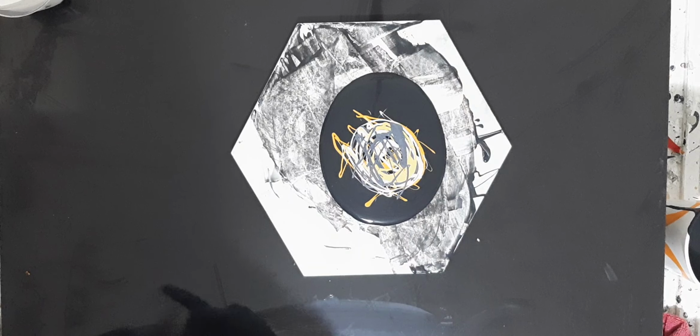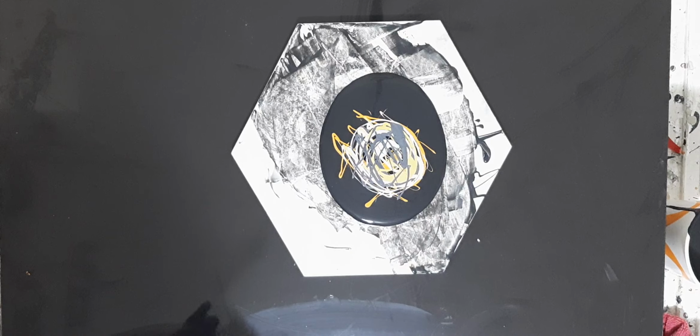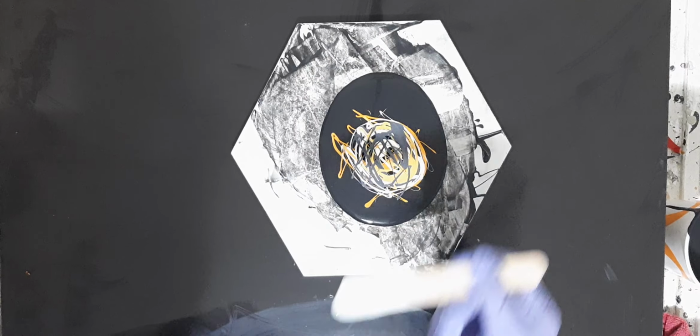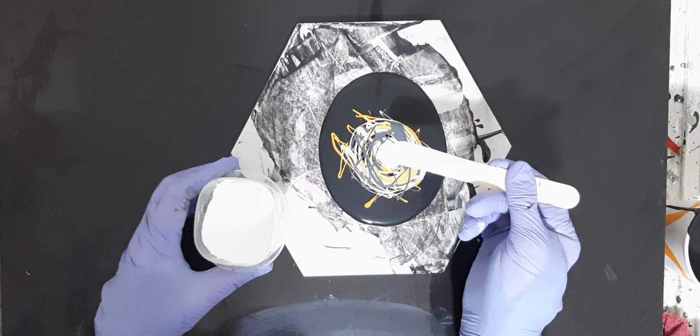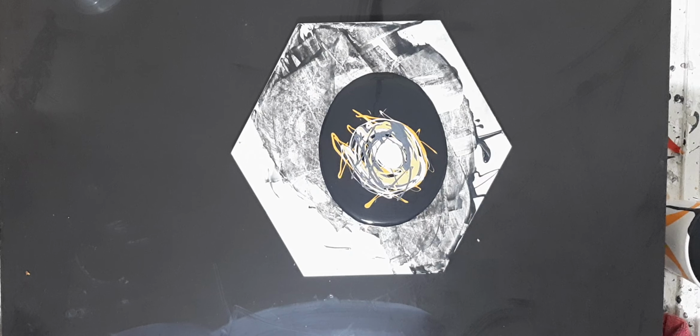We're going to start with white cell mix. We may start and finish with white, or we may add some black. White cell mix is standard Amsterdam titanium white mixed about 2.5 parts Australian Floetrol to 1 part paint. That's what I like. I know people use 3:1, 4:1, but I prefer 2.5:1 because I like it a little bit thicker than most.